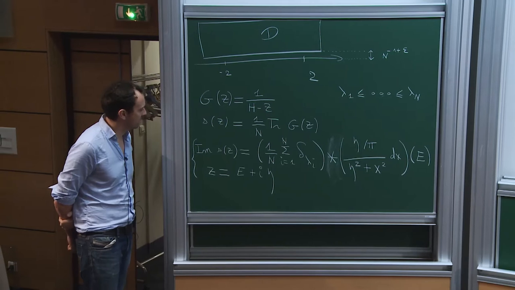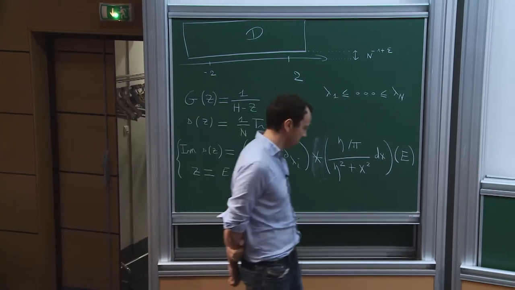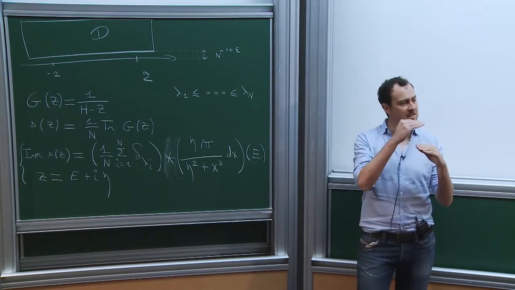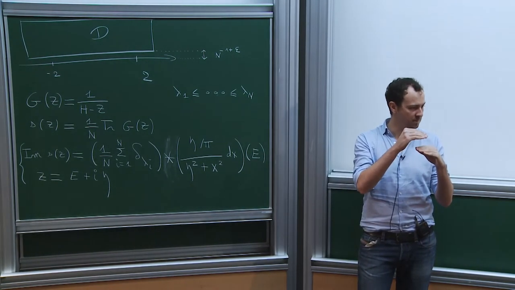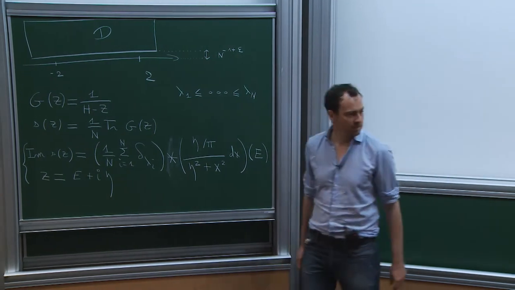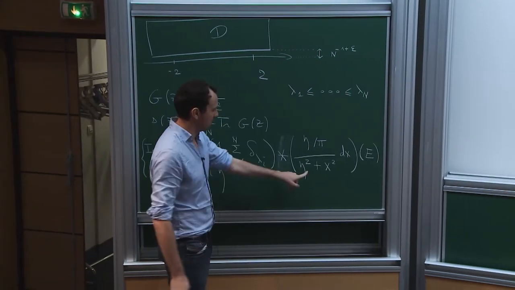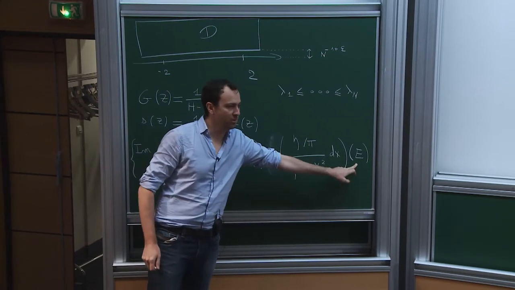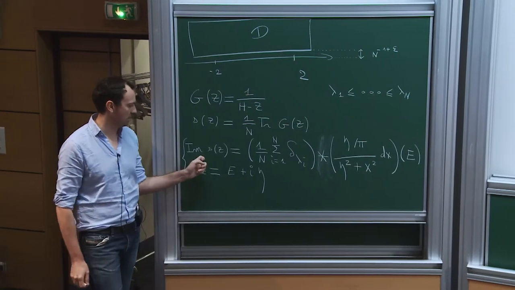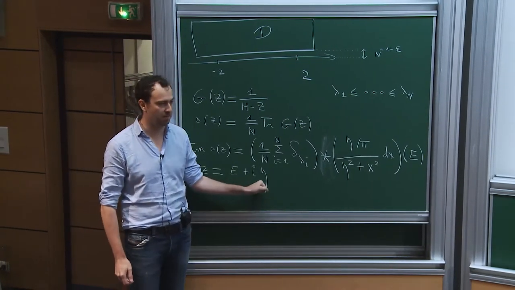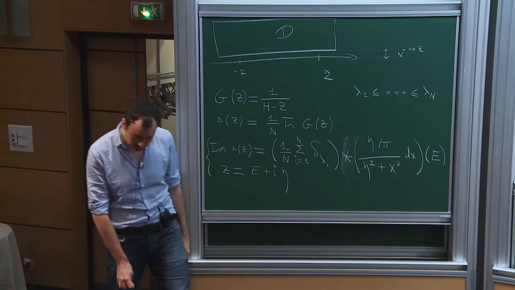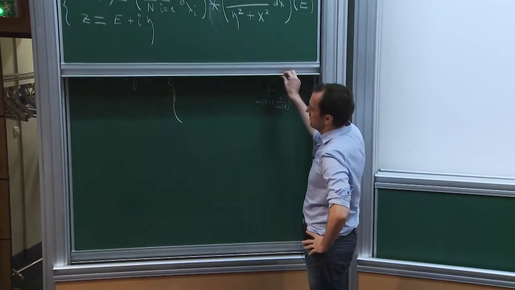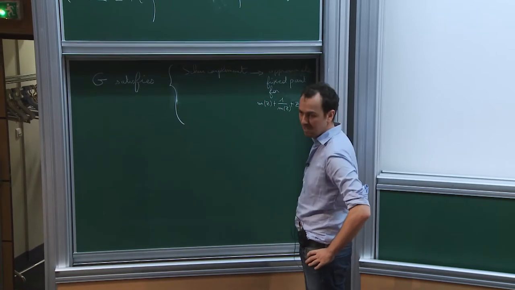And one nice fact about the Stieltjes transform is that when you take the imaginary part, this is depending on the eta. This is a way to smooth the empirical spectral measure. And you smooth it on a scale eta, given by a Cauchy law, around the energy level E that you consider. For z, my notation would always be E plus i eta. So this is why this is a nice object we want to consider.